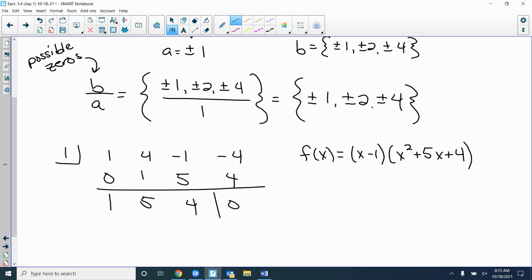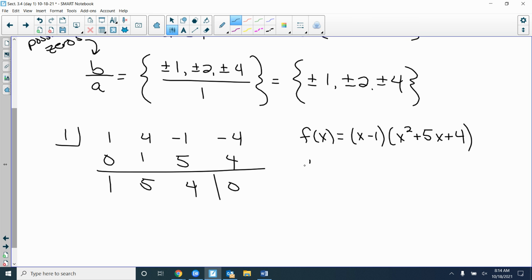All right, so if you use a different one, you're going to have a different trinomial there. Just use that. I'm going to tell you now this factors. So whatever you have, factor. And it doesn't matter if somebody found 1 as a root or something different. You've got to come up with the same final answers. So this one factors, doesn't have a constant in front.